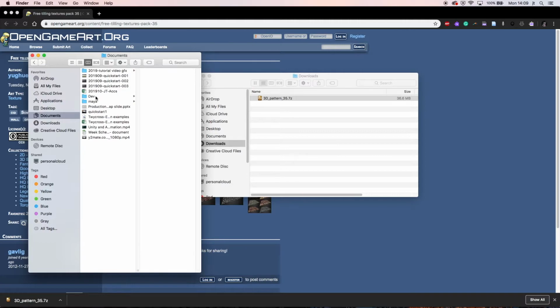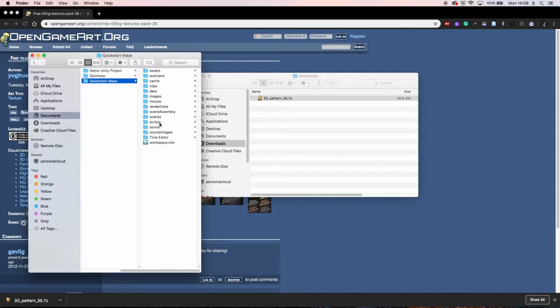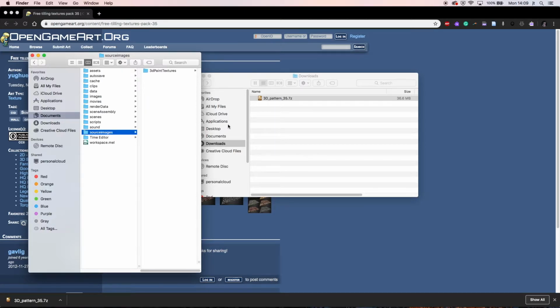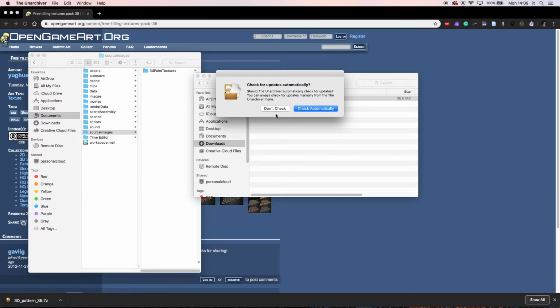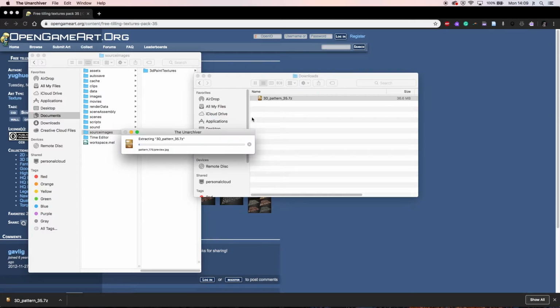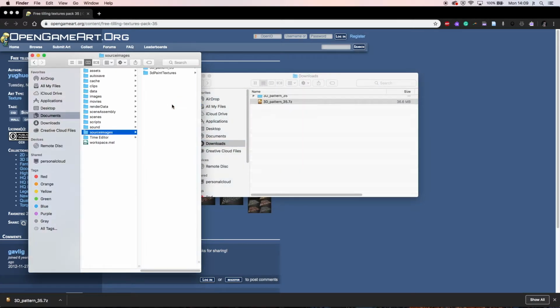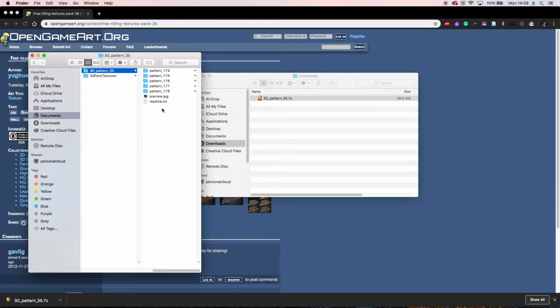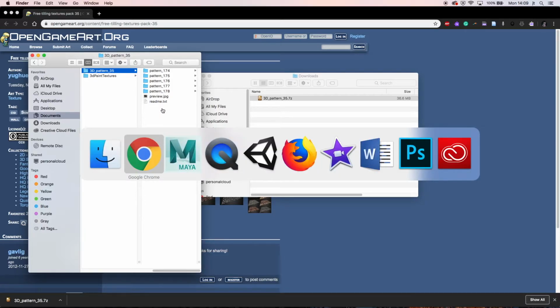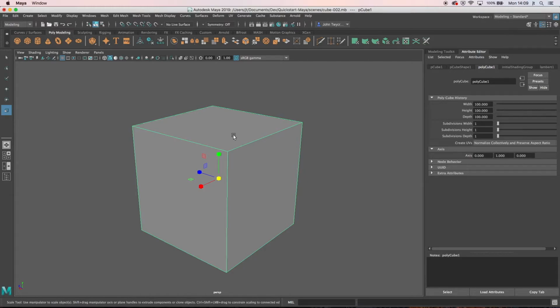So if I go back to my development folder, into the Maya folder, I have a folder in there called source images. Now this is where Maya will naturally look for graphics. I'm just going to unarchive that 7Z, which is a zip file, and that will unzip those. So I'll drop that whole folder into my source images, and then when I go back to Maya, I can use that within Maya here as well.